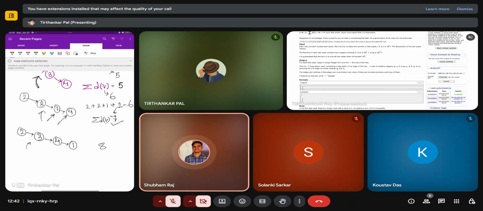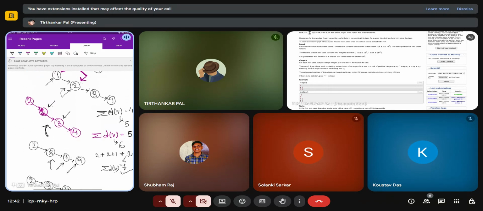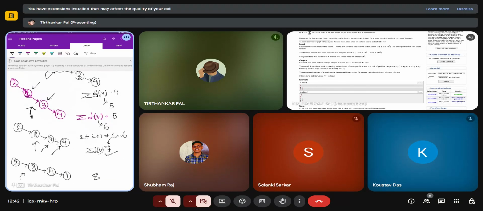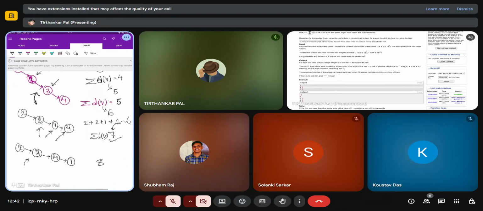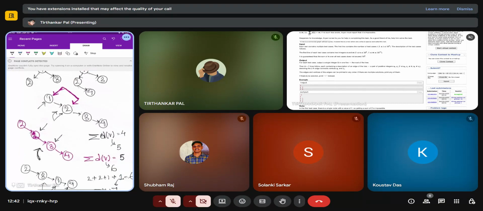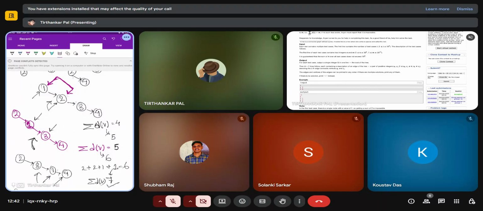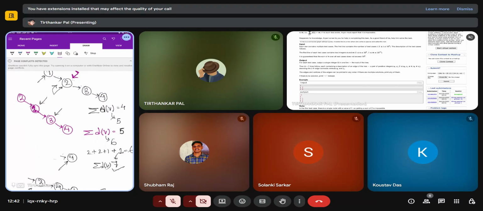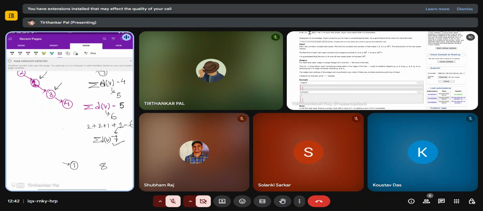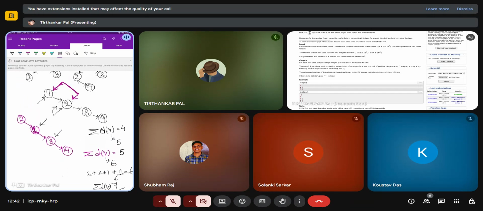Yeah, we can make a tree with root equal to 4 and then 3 to 1, which will give 7. So basically, you are right. What you are doing is also right. But it will go in another direction. You can say formula, but the formula I discovered in that question is for this case. Just follow me and observe what I am doing, and you will get the intuition.